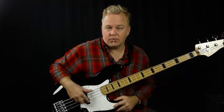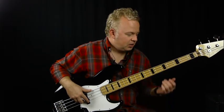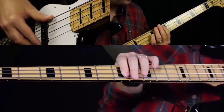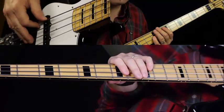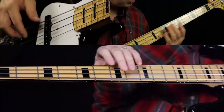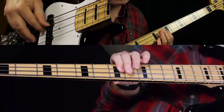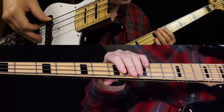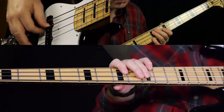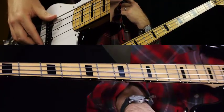So after the first time around the riff in the chorus, the following cycles of that riff are just slight variations on it. In the second cycle, you don't go down to the low E at the beginning. You just stay right here on the A string. But then the arpeggio is still the same. And then the A riff just has a slight variation on it. Here's the third time. And then the last time, which has yet another slight variation.